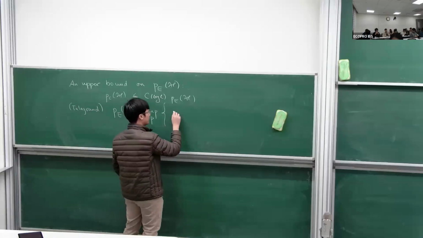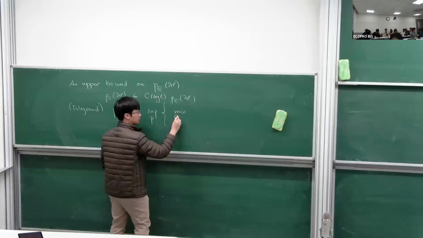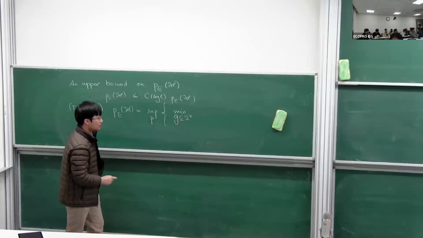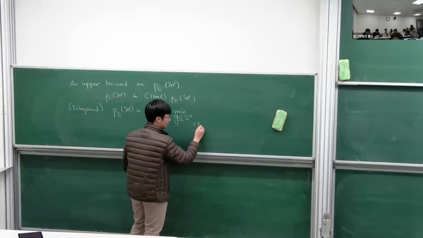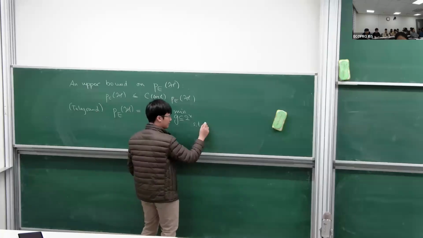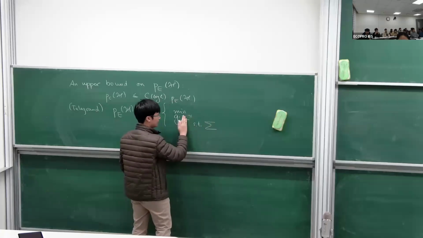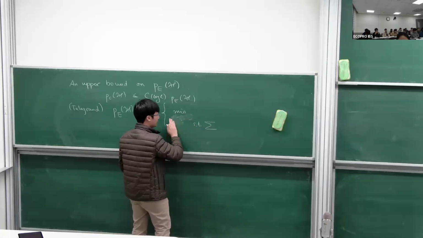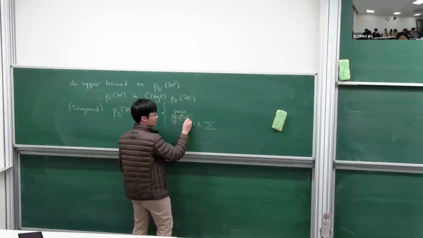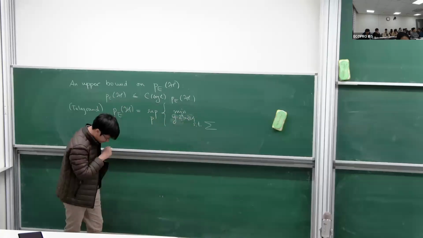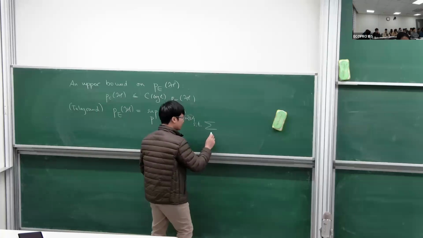So let me write it this way. I will optimize over all covers G of H. So G is a cover for H if it satisfies these constraints. Let me write it in a more suggestive form. Let me write G as a function that maps the subsets of X to the value either 0 or 1. Of course, this is the same as the collection of subsets of X.